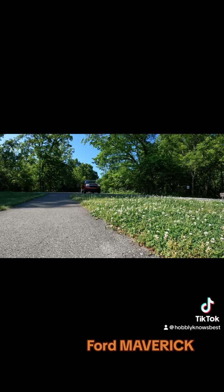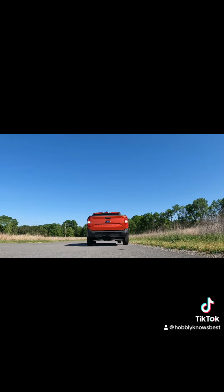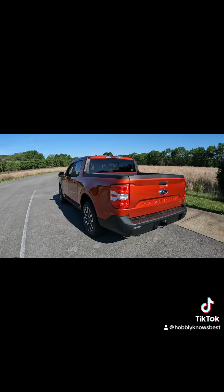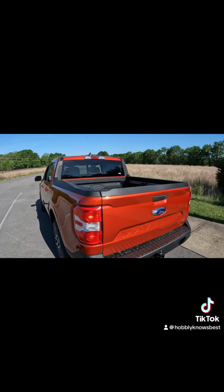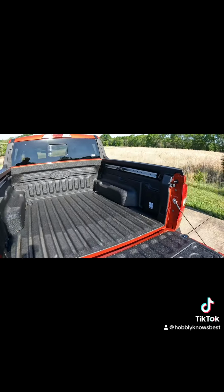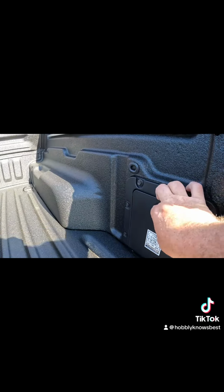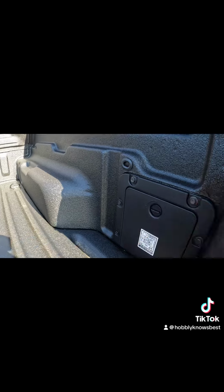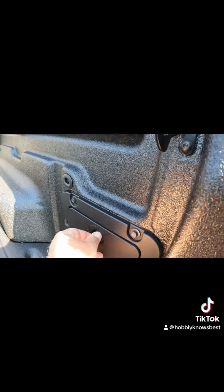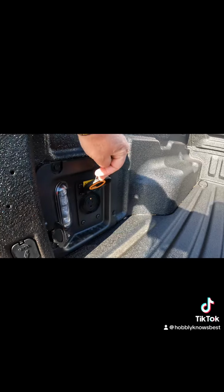Yes, it may be a front-wheel drive Ford Escape or Bronco Sport at its core, but it wants to be an F-150. The payload in this little guy is 1,500 pounds. There's one option that I pretty much insist someone gets, because this thing only tows 2,000 pounds. That's not cool. It's not good. You need to spend the $795 option and get the 4,000 pound towing hitch. It's set up from the factory, lights included, all that, but you need the 4,000 pound towing. Just a little advice from the Hobley.